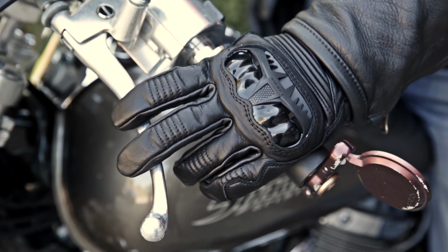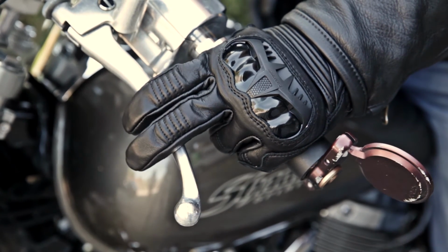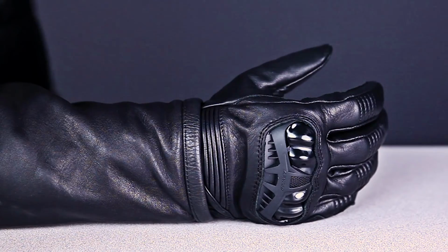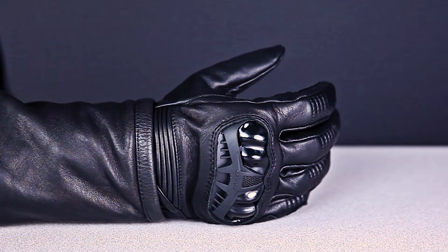Next on our list, the buttery soft Joe Rocket Sonic Sport Glove at the $75 price point. Now these gloves don't have near the level of protection that the 3 pairs we've looked at so far do, but their subtle style makes these a great choice for riders on all types of bikes. These are going to look great on everything from sport to cafe to cruiser to sport touring style motorcycles.